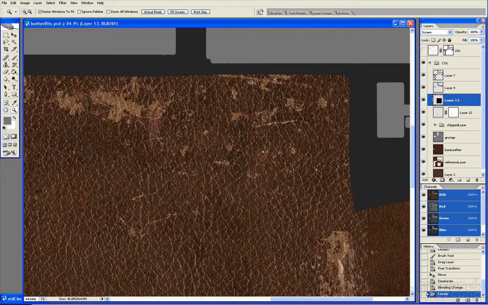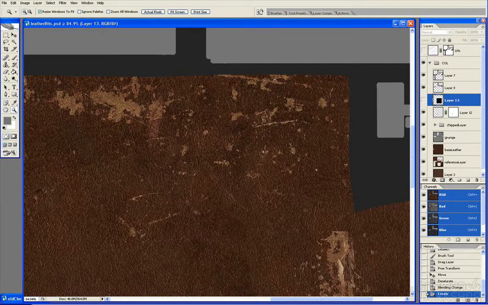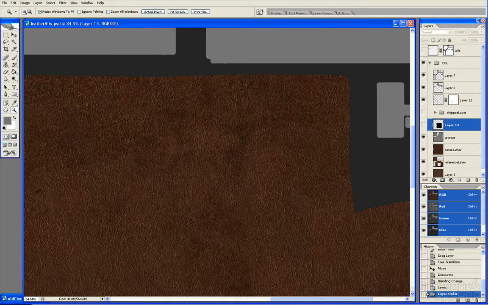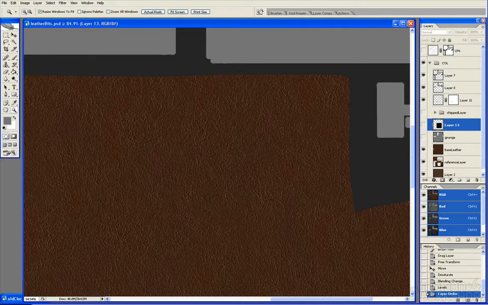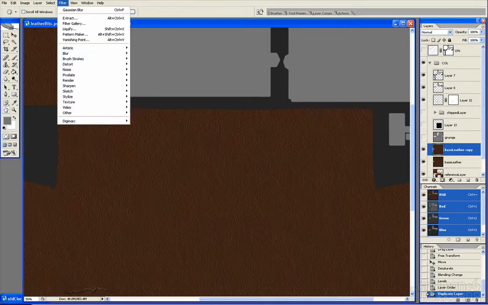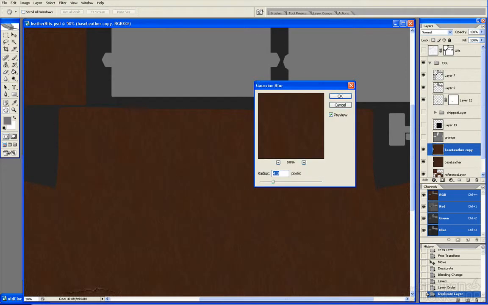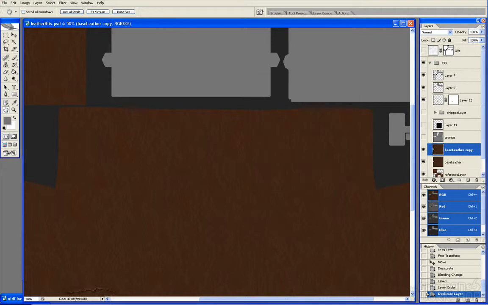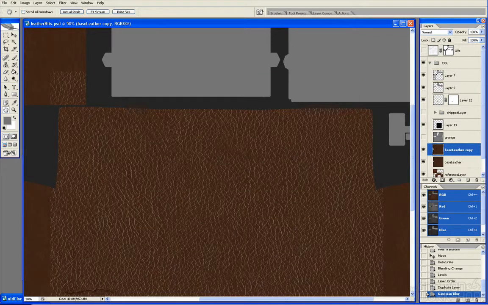However, we're getting some confliction with this base leather because there's detail in here. So what I'm going to do really quick is duplicate this base layer and just blur it to about there, about 4 pixels. And if I reveal this again, I have this really nice texture here.